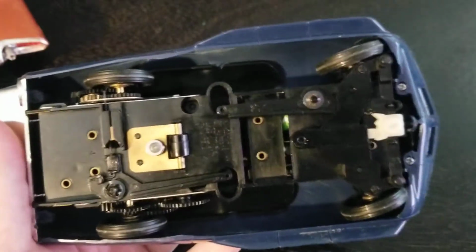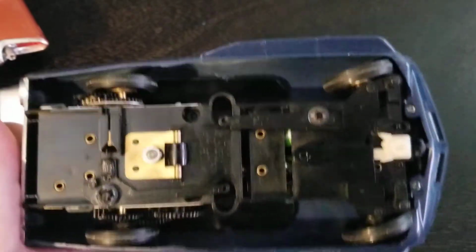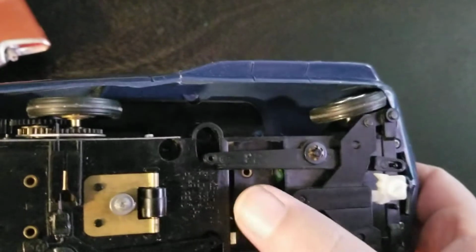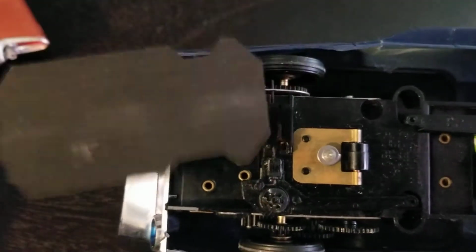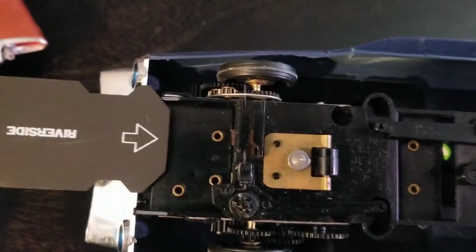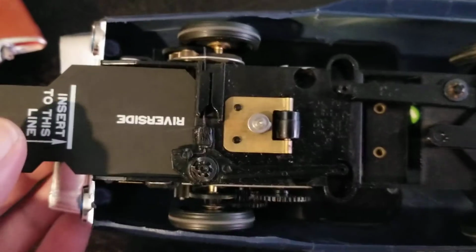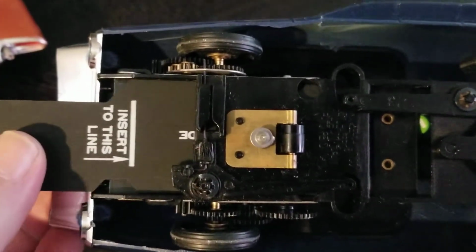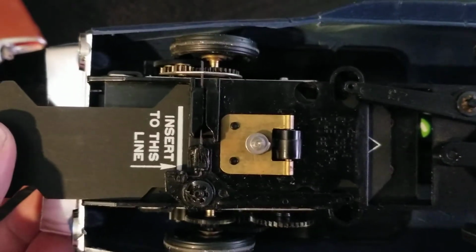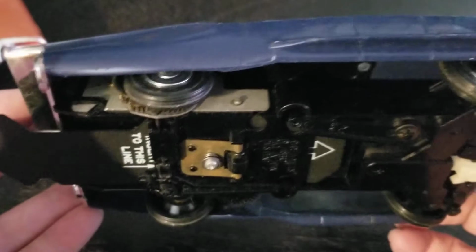All right, so how this works. First of all, there's a couple batteries inside here. So it takes two AA batteries that you have to take apart and put inside. You can see the battery boxes in there. You take a card, insert it. I don't know what's going on with... There we go. All right, that's what's supposed to happen.